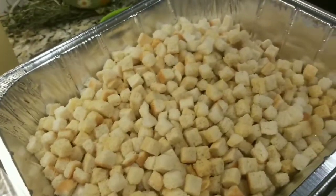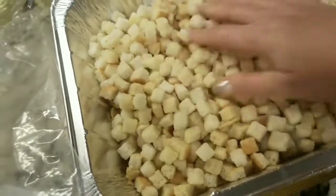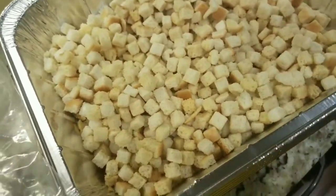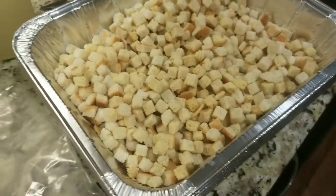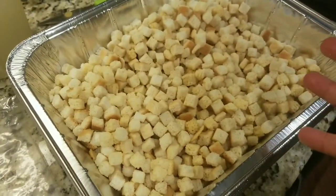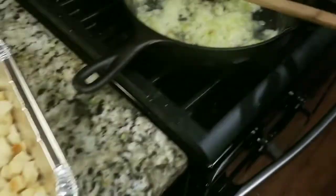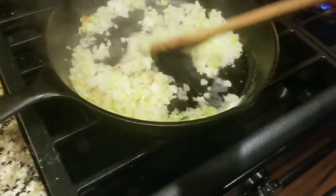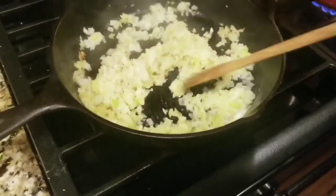So this is the croutons from one box of the Trader Joe's cornbread stuffing. I did buy 2, but it looks like one's enough. And then now I have an extra one in case I want to have stuffing for another regular day. And it does come with a seasoning packet mix, so I do not have to add any kind of seasonings. Maybe I'll put some thyme in it, but I am adding the sauteed onions and celery.